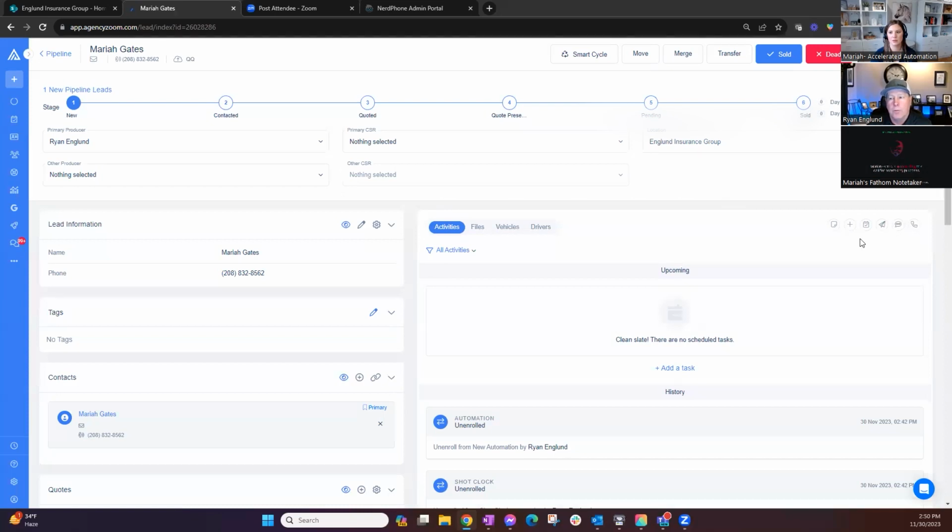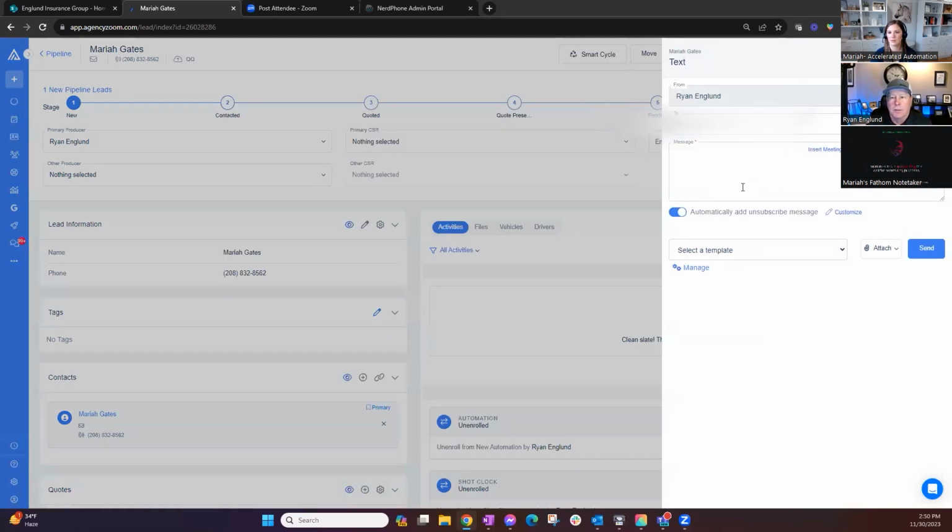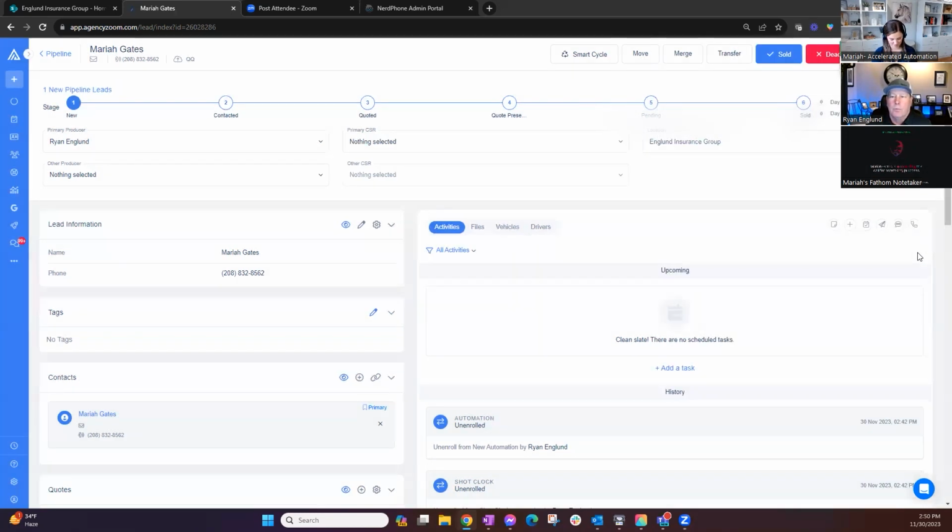But when we're in here, if we want to send a text, like Mariah just said, it's all in one thread in their phone. So the first time I start a conversation with a customer or a prospect, I'll just jump in and do this, have a template set in there and send them a text. Go ahead and click send, and I'll reply. Okay. You guys can see it. And then we just send that. I can continue on that day talking. I don't do that template every time.